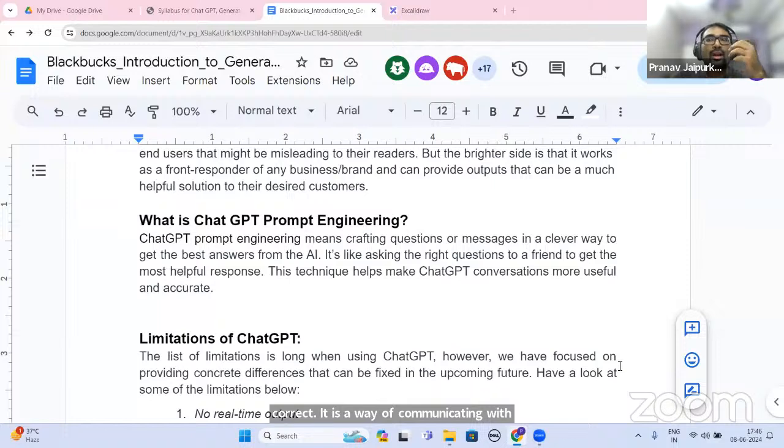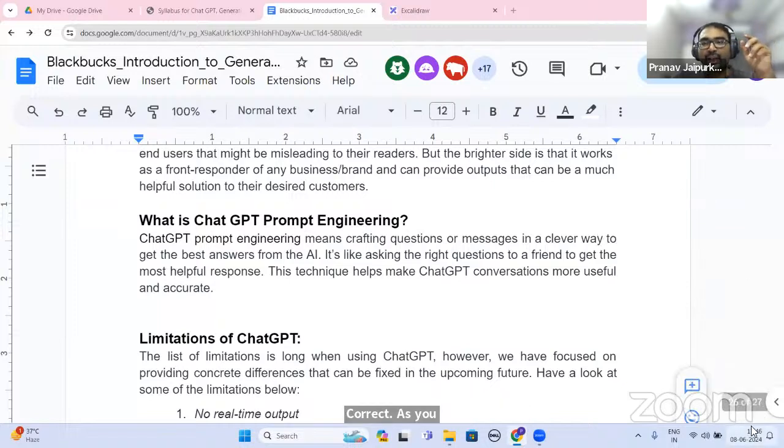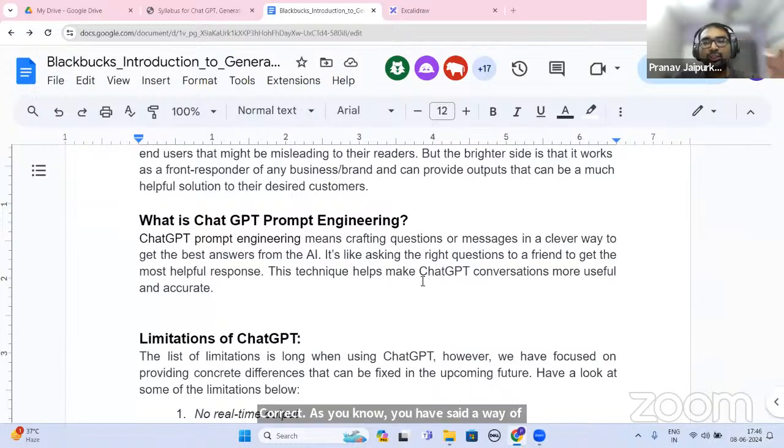The most important part is that people directly go on ChatGPT and write what they want to do. As you have said, a way of communicating. We will go on ChatGPT and type that we need the gist of this book, or we need this particular thing from that thing. Now the point is that this sentence has to be communicated in a proper way to the server and the interpreter of ChatGPT. And that is done effectively with this prompt engineering portion, right?